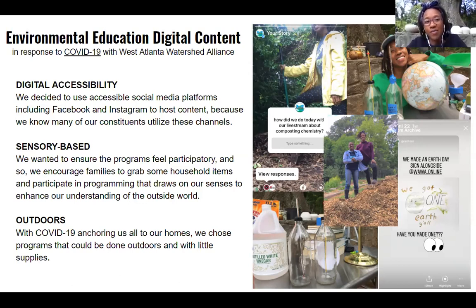The point of the sensory-based education was to invite students to have fun, considering the times of the COVID-19 pandemic. Emotions are challenged just with all that everyone is being faced with.